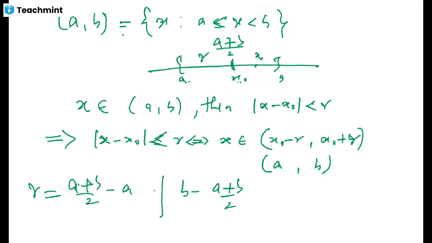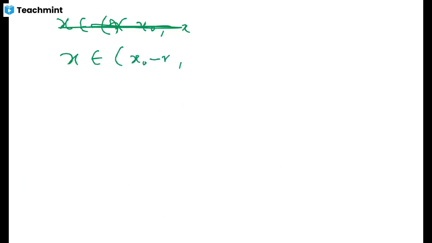So this is the relation between absolute value and interval. Intervals can be interpreted through absolute value also. Sometimes we write x is in (x0 − r, x0 + r). This is a better way to write the interval. This r stands for the distance from the center up to the endpoints, and this is true whenever the distance of x from x0 is less than r. When it is a closed interval, you have less than or equal to r instead of less than.